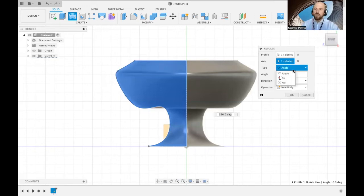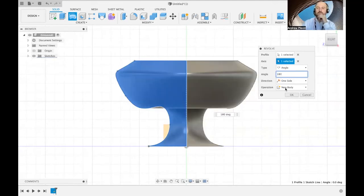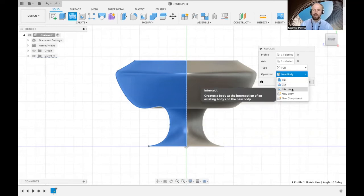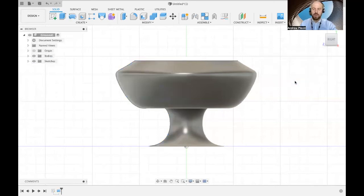So we can change the angle. We can also control how far we want that revolve to be. So it might be that we only want it to revolve halfway around. But for this, we want to do full, so that it adds that full 360. Also, we've got operation, which allows us to either join that shape onto another one, use that revolve to cut through another shape or intersect it, or create it as a new body or component. So for now, we're just going to leave that as new body and click OK.